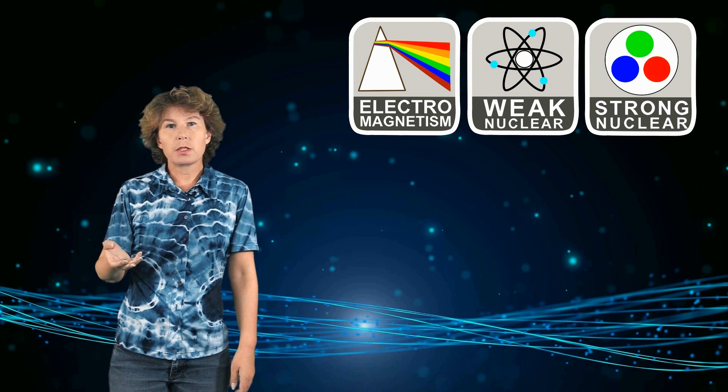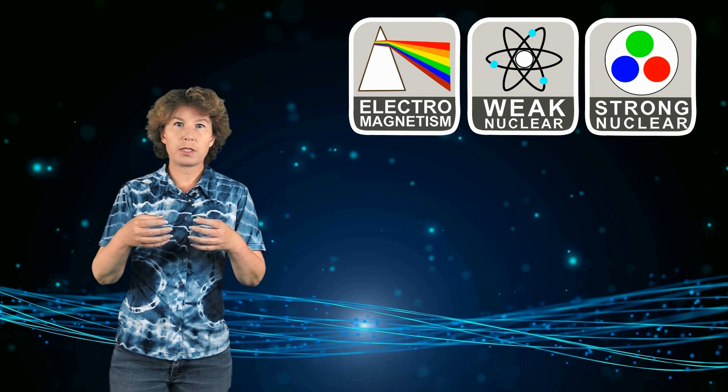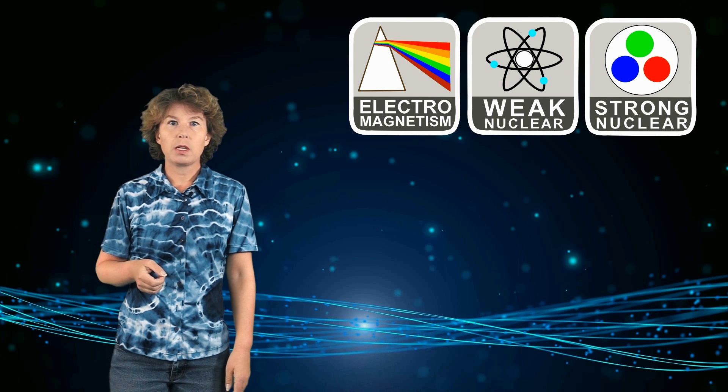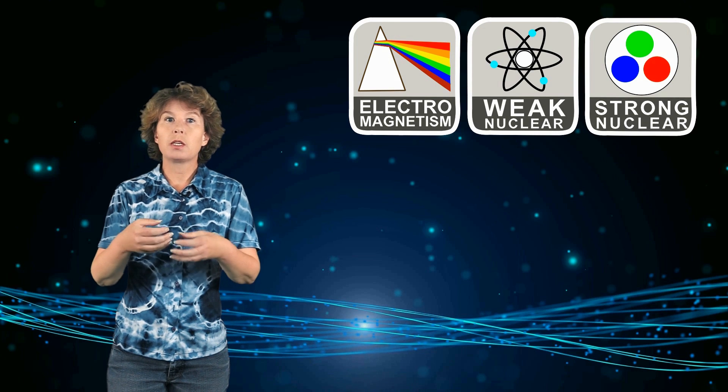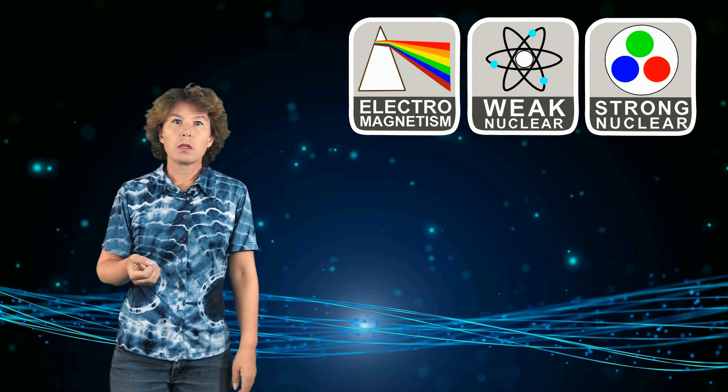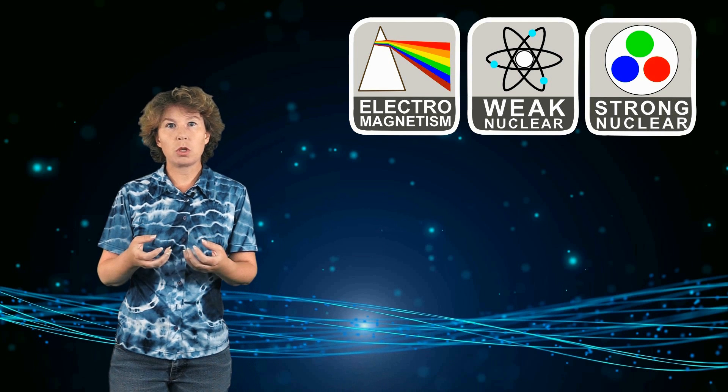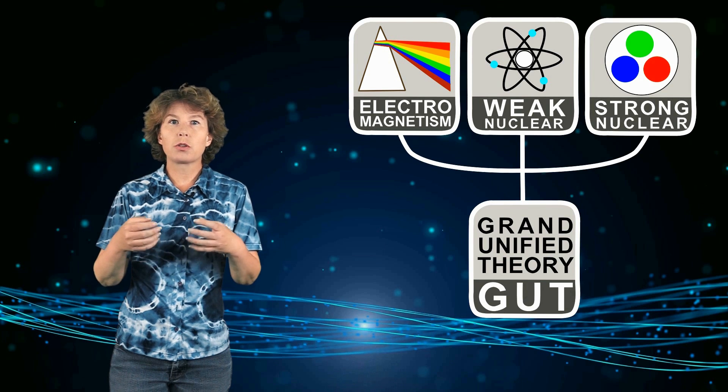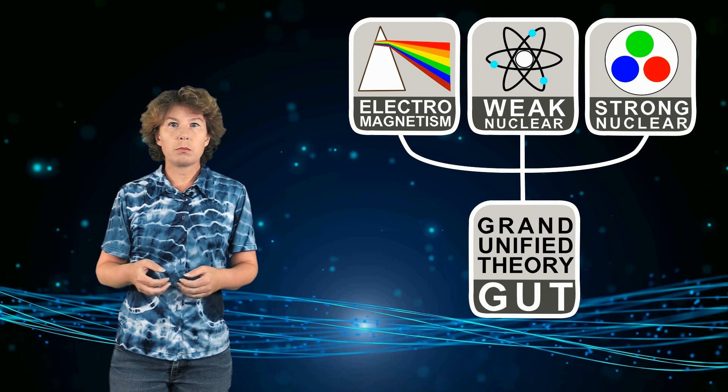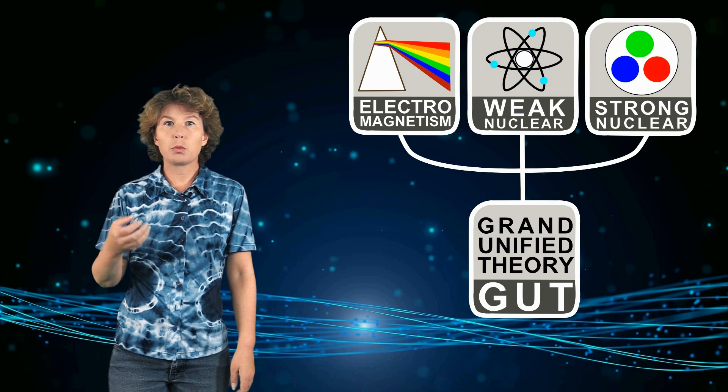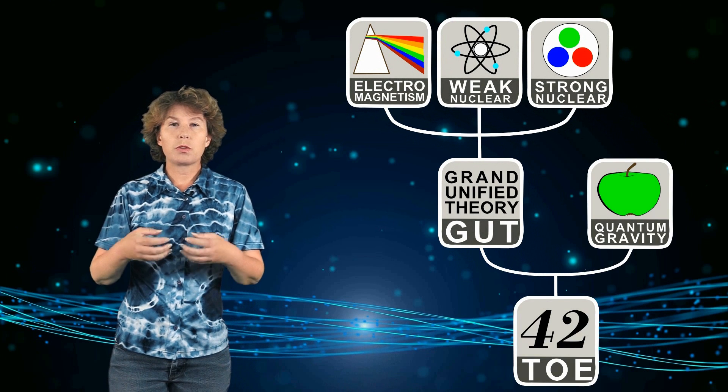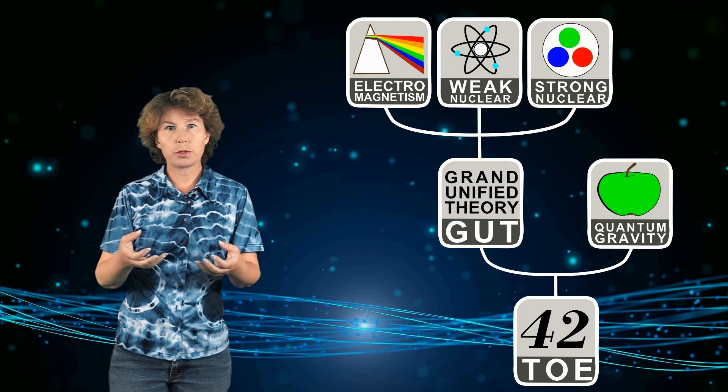In many cases that structure is one big symmetry group. Since we do not observe this, the idea is that the big symmetry would manifest itself only at energies so high that we have not yet been able to test them. At the energies that we have tested it so far, the symmetry would have to be broken, which gives rise to the standard model. This unification of the forces in the standard model is called a grand unification or a grand unified theory, GUT for short. What physicists mean by a theory of everything is then a theory from which all the four fundamental interactions derive. This means it is both a grand unified theory and a theory of quantum gravity.